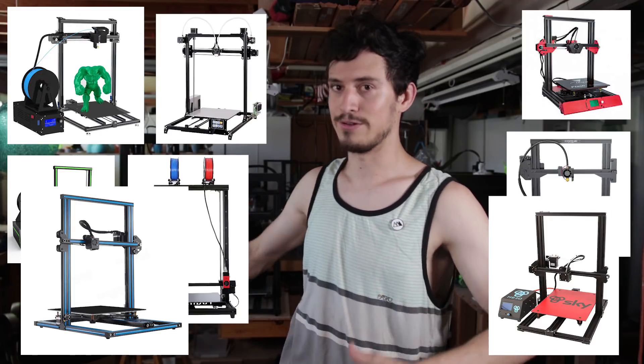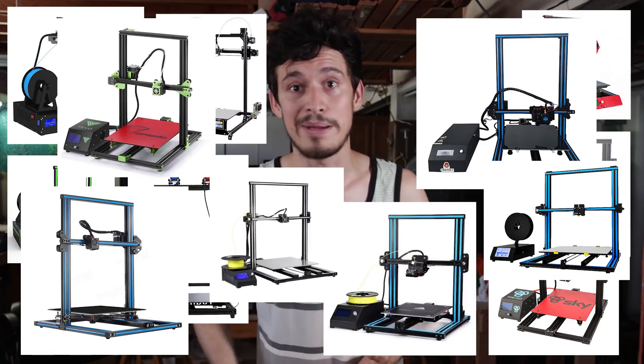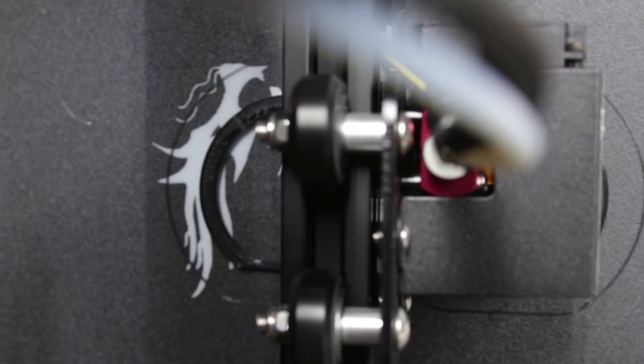Today I'm reviewing several printers in one video, and I promise it's not because I'm lazy, but rather because as someone who might be interested in buying a 3D printer, I think it's most helpful to compare these printers head-to-head because, as you'll see, they're all very similar. If you've been following popular 3D printers this year, you may notice that a lot of them look almost exactly the same. They've got the same rectangular frame and a rectangular base with a moving bed, and basically they're all based on Creality 3D's CR-10, which was the hot printer of last year. And it looks like this year, the Ender 3 may be the new hot printer, another Creality 3D machine.